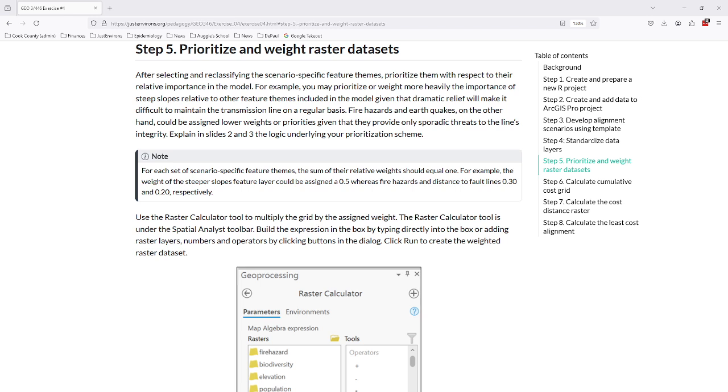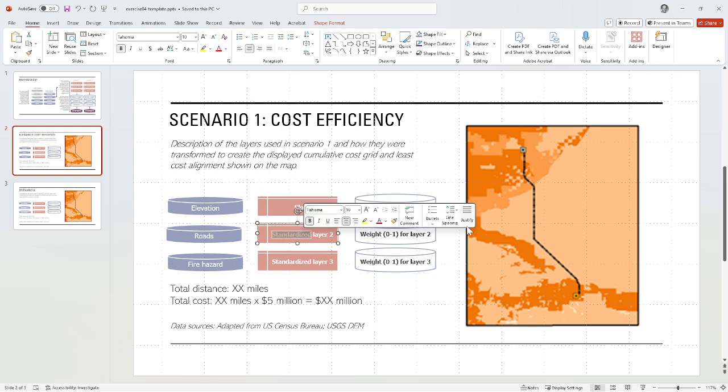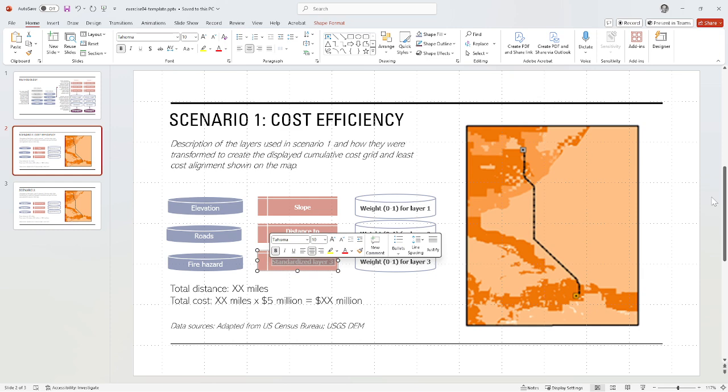roads. So let me go to my PowerPoint here and let me type in some more information. This was the standardized layer, slope, and then this one was distance to highways, and then this one was fire, I guess it's a fire hazard, minimize fire hazard risk.